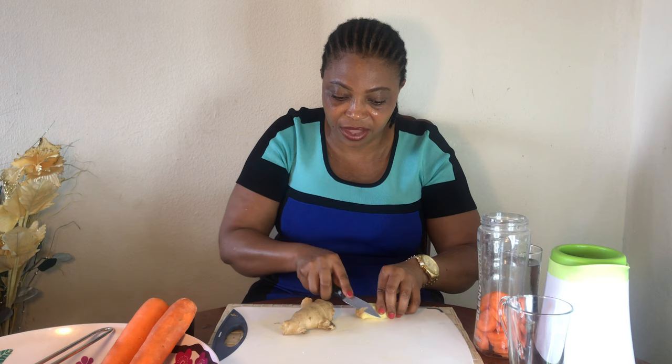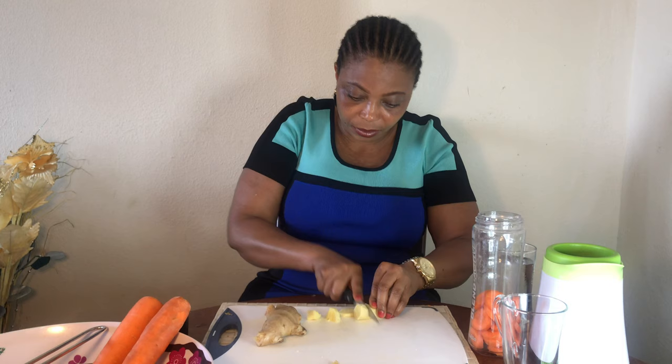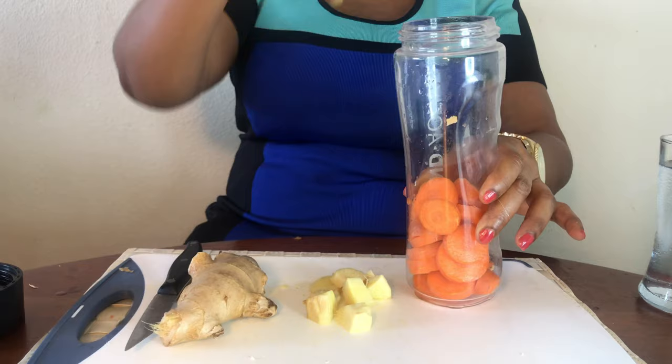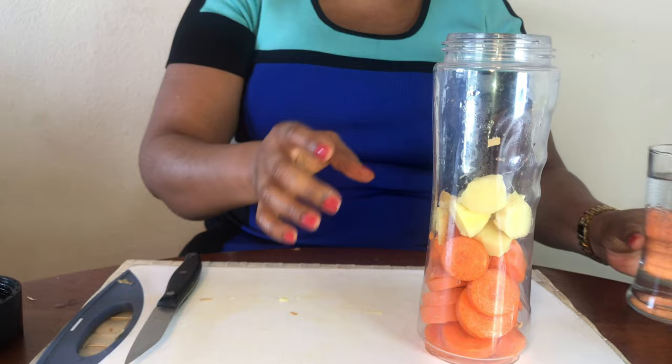So I move on with the ginger. You can see I've taken off the skin of my ginger, so I have to slice it into pieces. So I added my ginger into the blender as well. You can see I use just a small quantity of ginger. Then this is natural water. I added water.